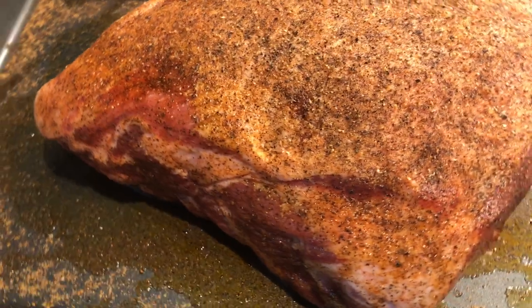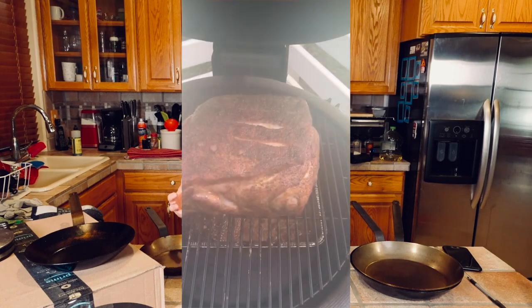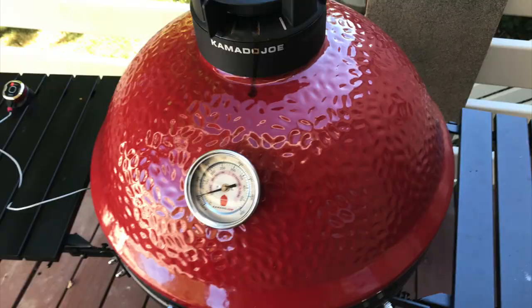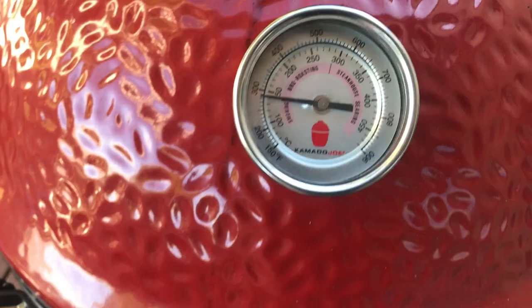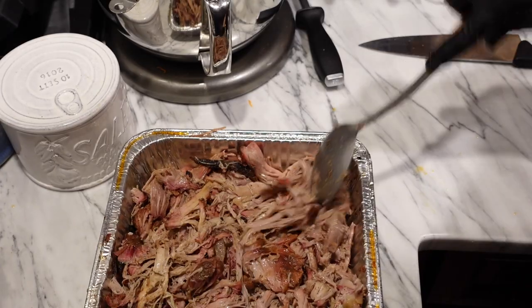This morning I got up and gave my meat a dry rub — I like pig butts and I cannot deny. Got a ten-pound Boston butt rubbed down this morning, got my fire going, and it's been on the Kamado Joe Classic II that I was talking about in the last video all day. I just wrapped it right before shooting this Pancast — got a couple more hours and we should have some delicious barbecue for supper. I got that grill for about six ninety on a manager's special at Costco. A buddy went to a different Costco and found one for five ninety, so check your local Costco for Kamado Joe Classic II deals.